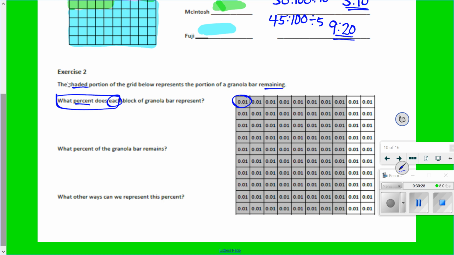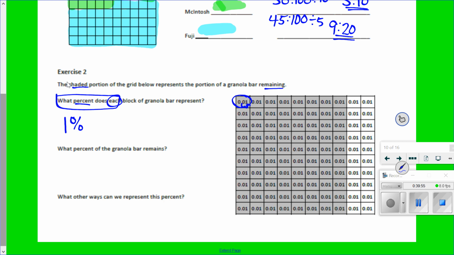1%. How did you get that? Good. So he just said, well, Mr. Moore, you and Mr. McShann just taught us how easy it is to switch to decimal from percent. So if I move that twice, I get a 1. That's how easy it is to go from decimal to percent, guys. Or you could have said, well, there's 1 block out of 100. 1 over 100 is 1%. Because percent means out of 100. If I have 1 out of 100, that's 1%.